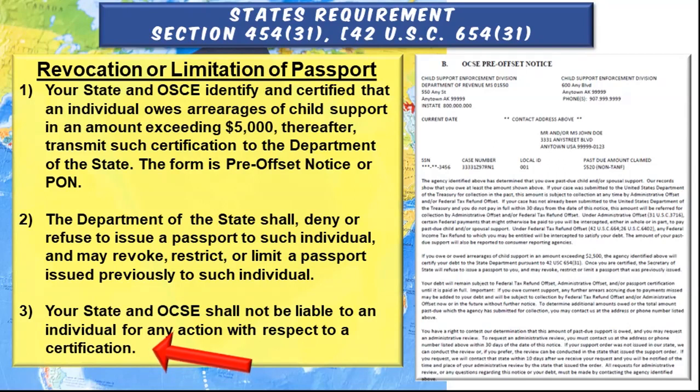Now, here's the problem. The only way that immunity can be applied is if it is the judicial branch of the government. That is the only area under the Supremacy Clause of the United States where one has immunity. There is no immunity from any process outside of the judicial function. Therefore, this particular requirement that the state and Office of Child Support cannot be liable is completely untrue. They are always liable for their actions. So this is one of your remedies. Understand that you can charge them with a violation of due process. And this is the section that you use to establish a violation of due process.